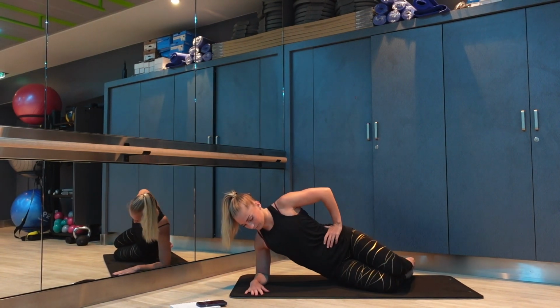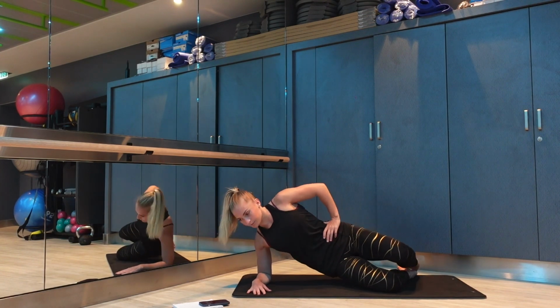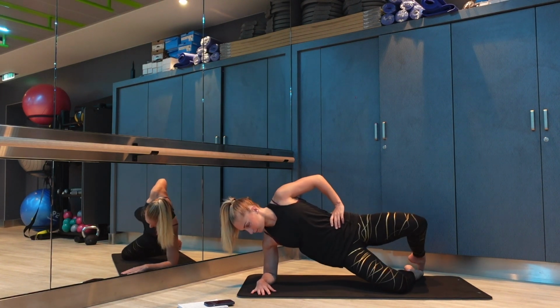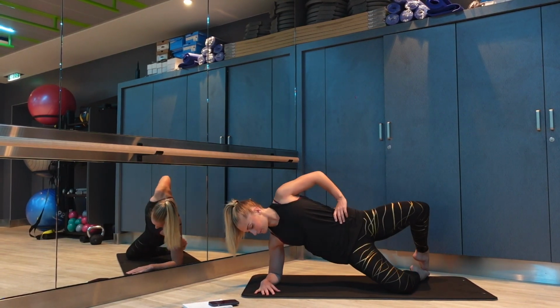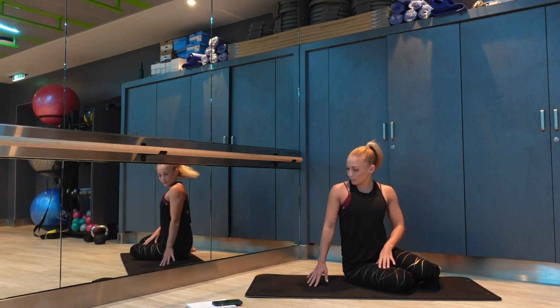Squeezing the bum every single time you go up as well and open those hips, and being careful not to back bend here. It's very easy to do in this exercise. Creating space between the shoulders and the ears, make sure the neck isn't just hanging. And that's it, you got your 15-second rest.